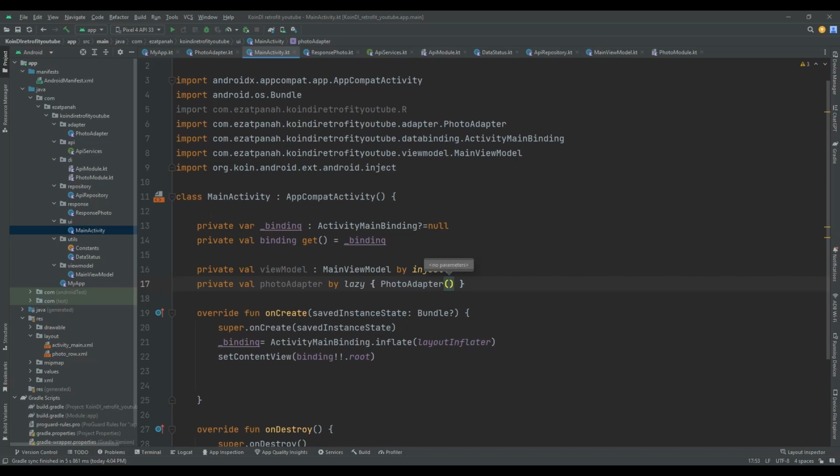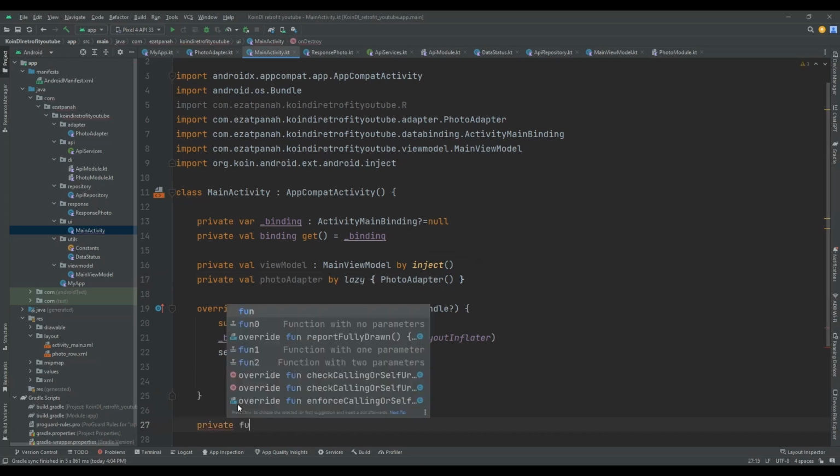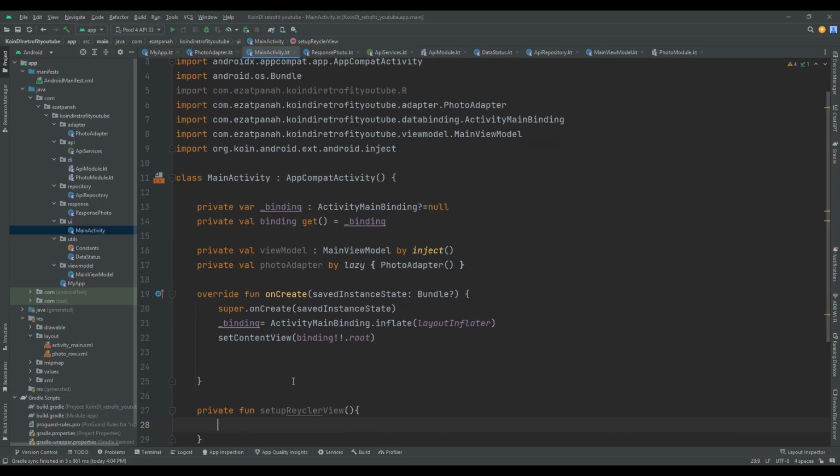So the first thing, I just want to have a method to set up my recycler view. So let me create a method for that. We can call it setupRecyclerView. I guess I have a mistake inside the name.